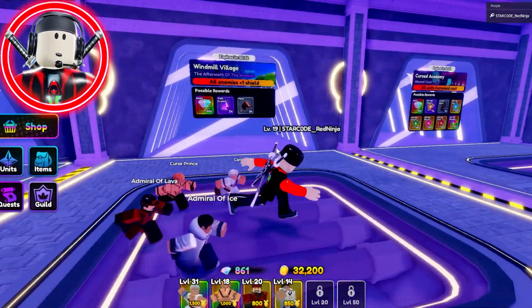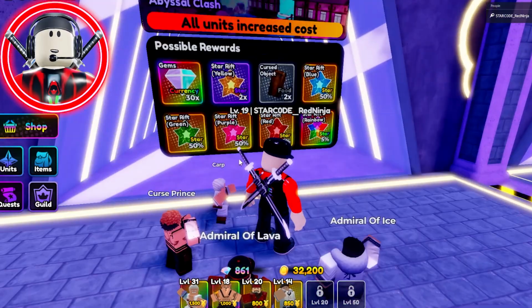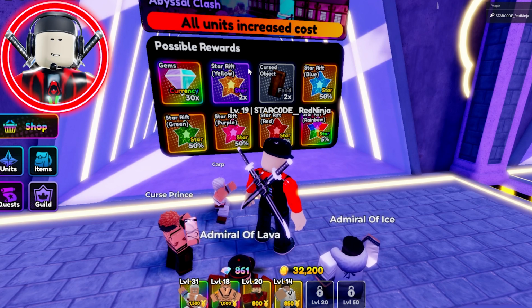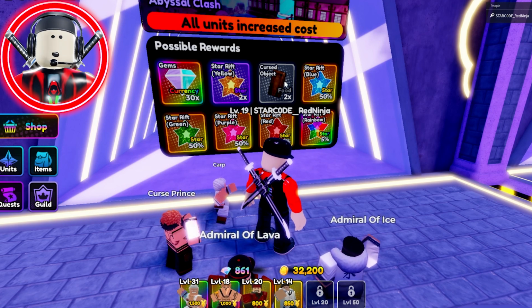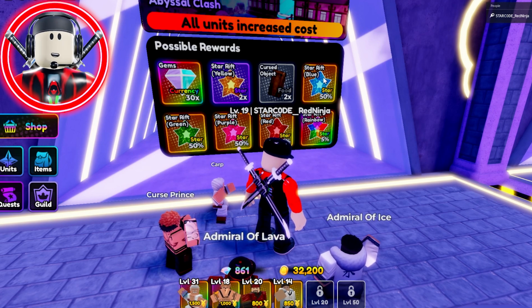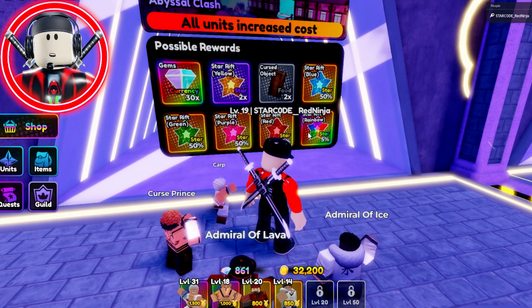And like I said, there's all sorts of ways you guys can complete this, whether you want to do it on normal or if you want to do it on hard. But as you guys see, you guys get gems every time you complete this. You guys will get star rifts, which is a type of crafting material that you're going to need later on in the game to evolve your mythics. You guys will also get things like food to feed to your units to make them a little bit stronger. And then you get chances at these more rare star rifts, which is also what you're going to need to evolve your mythics later.